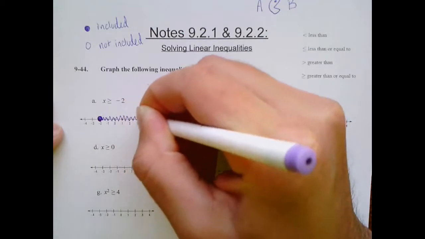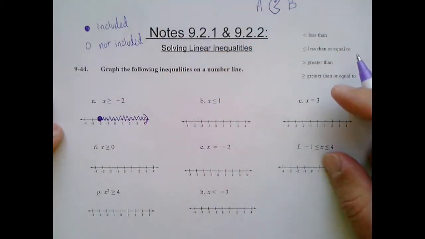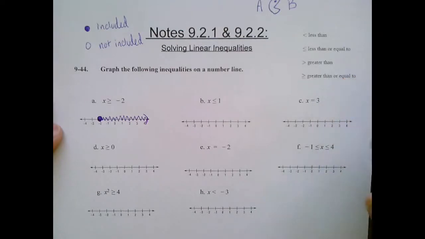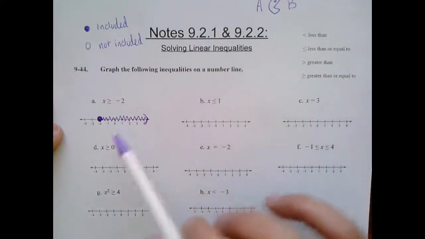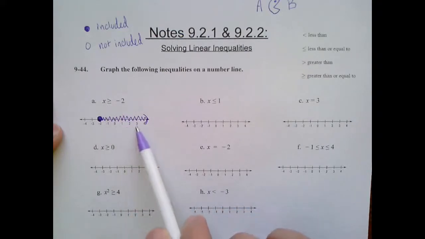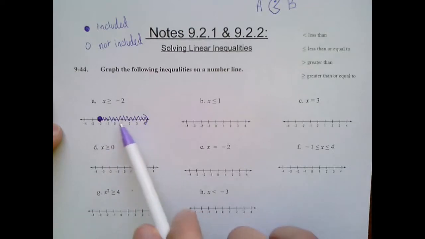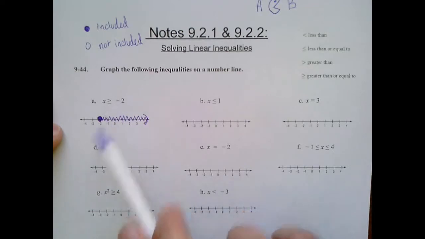I like to use kind of like a squiggly line and say that would be how you graph X is greater than or equal to -2. Quick way to check it. Pick any value here. What about 2? Is 2 greater than or equal to -2? It is. What about 3? It is greater than or equal to -2. Anything that's to the right side, also including -2, would make this statement true.